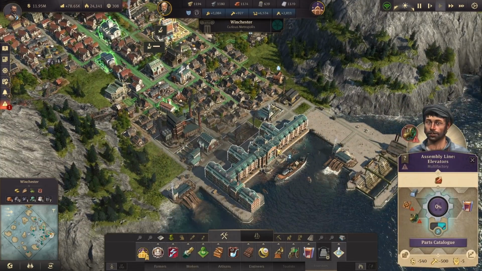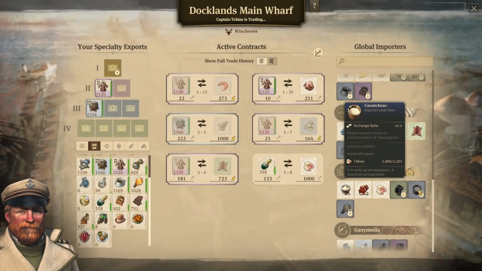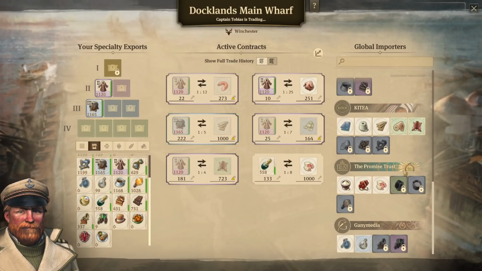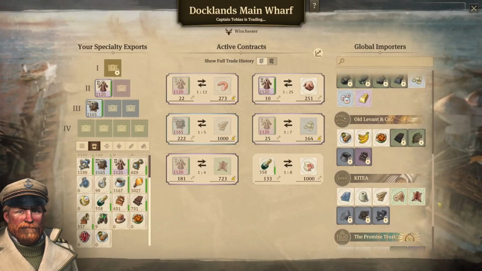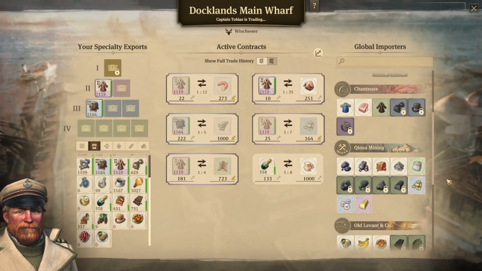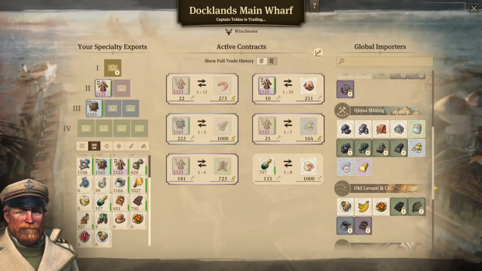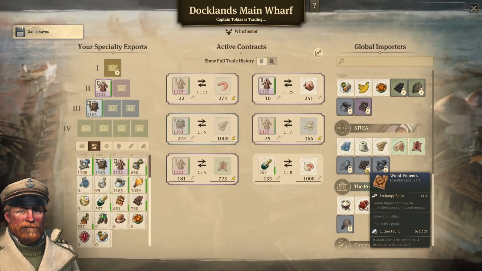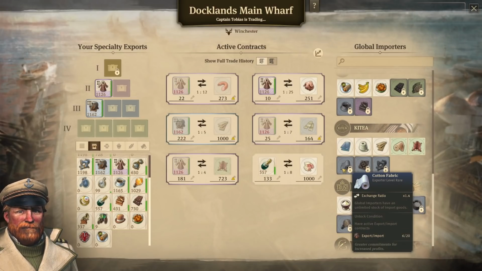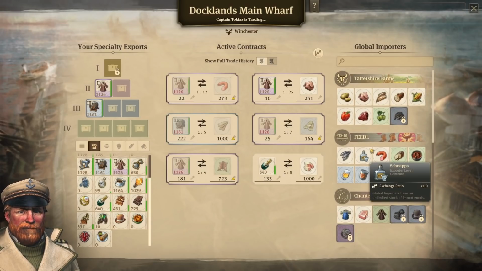So let's see here. I'm importing tallow, so I can unlock caoutchouc right here. So I can start importing caoutchouc as well for the chassis. Be able to import that stuff. Looking and thinking real quick. I also want to do this, so I still need quite a few more contracts before I can do that. Also need to unlock chocolate and coffee and cigars. There it is. I need to import 1,500 fabric. For fabric, I need 20 export contracts. Okay, that's gonna be a while. That's fine. That's fine.